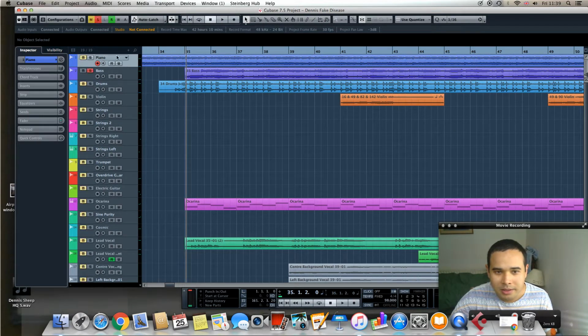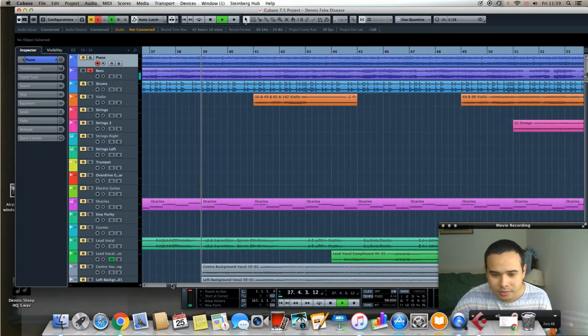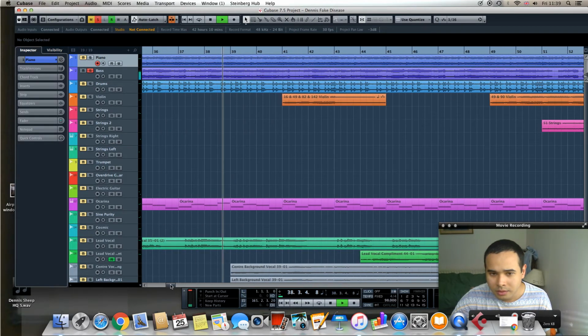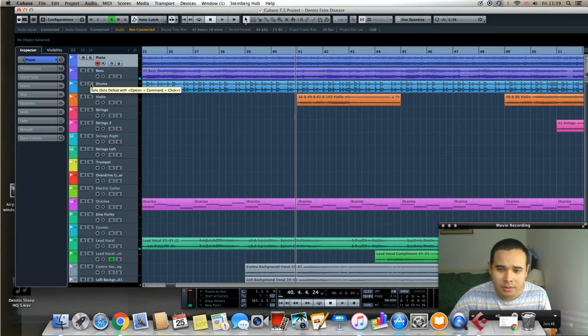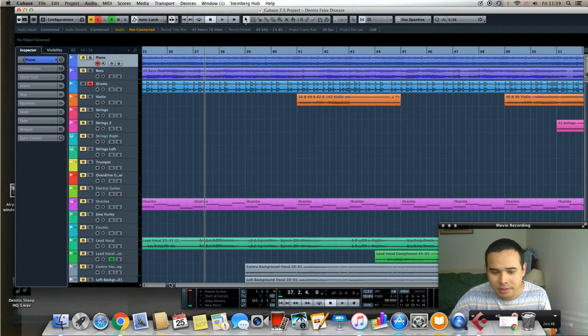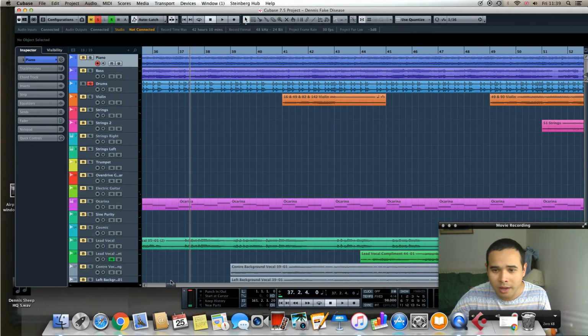So this is the bass here, which is exactly the same bass I showed you in Fruity Loops. Now the drums. The drums is interesting because the drums is only on one channel.